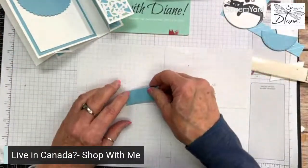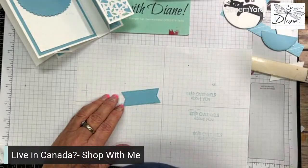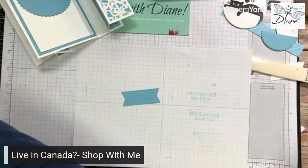Then we're also going to stamp. And this is from the Stylish Shapes. And I want it to be the Valentine one. Hi there, Valentine.